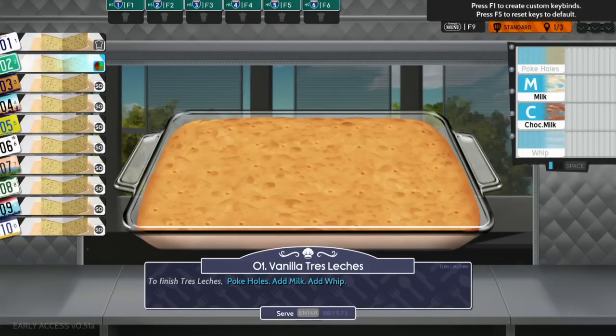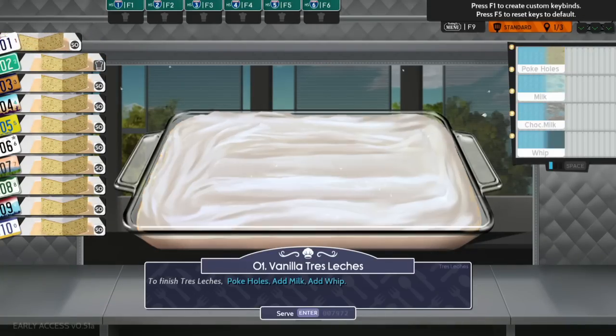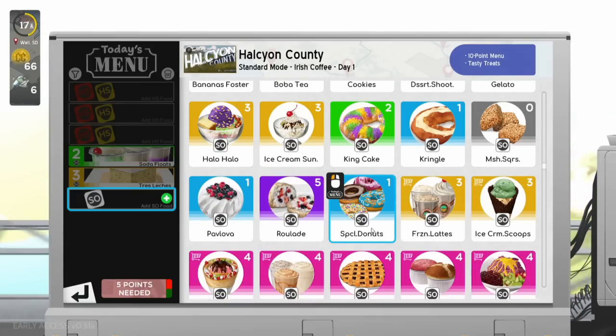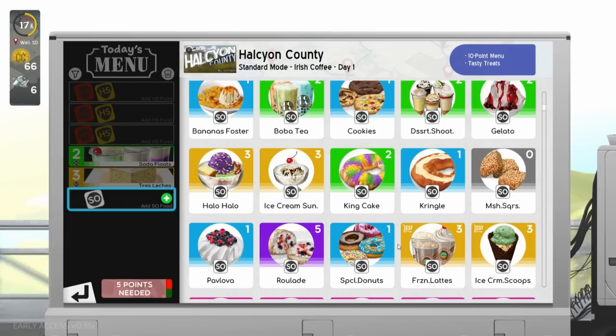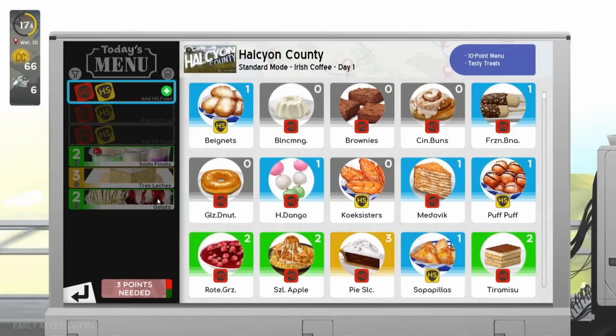Right, poke holes, milk, then whip. Yeah, we could do this. Sure. It's a three-pointer, I mean, that makes it easy. And then, let's see. Gelato's like ice cream, yeah. It's like a fancy ice cream. We can do gelato.